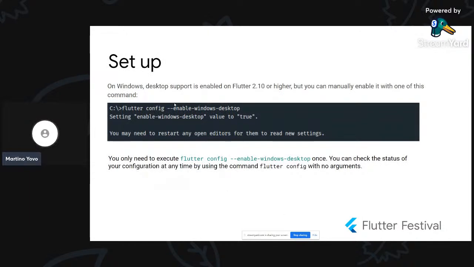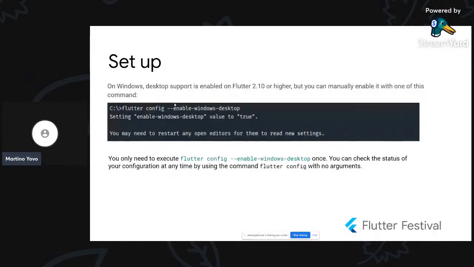Now, how can you set up the Windows app? On Windows, desktop support is enabled on Flutter 2.10 or higher. What we say here is that if you have an installed Flutter version that is higher than 2.10, you will have the Flutter desktop support enabled.